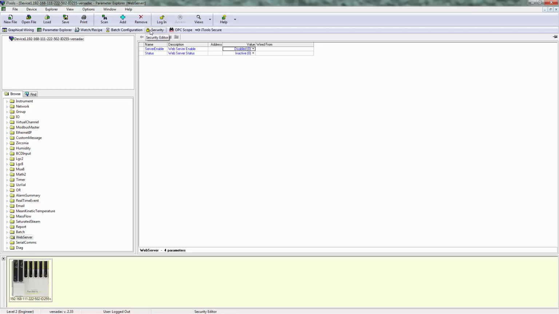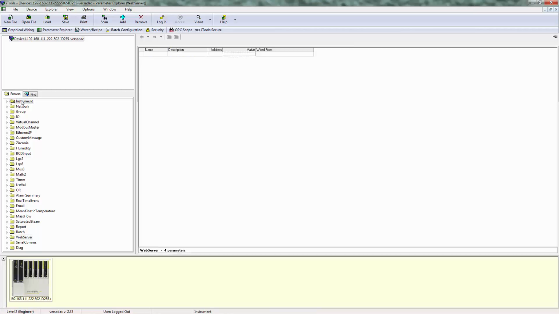as well as the security aspect. So being able to create specific usernames for various functionality within your versadac, whether it's access to the web server or being able to make configuration changes, whatever it may be. In order for you to make changes, you'll notice that the font for most of these fields are indicated as blue. Blue is a read-only value. If it's black, it can be read and write. But most everything's going to be blue just because of the fact that we're not logged into the device.